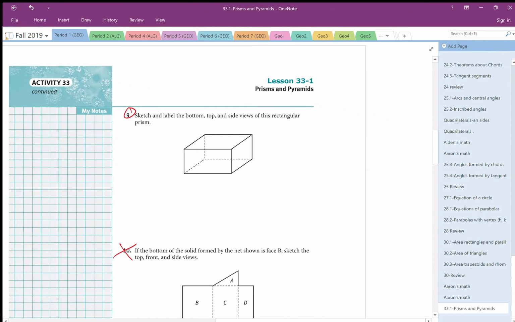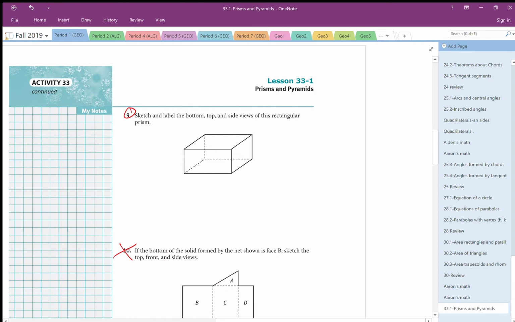people to see. All right, sketch and label the top, bottom, and side views of this rectangular prism. Meaning, if I looked at it from above, if I had a drone and I was right on top of this and I'm looking down at it, it would not look three-dimensional because I can't see the side view of it. I can't be diagonal of it. I can't see all the things that are happening. I can only see the top. Just like if you were right above a building, right, and you weren't on the side of a building, then you wouldn't be able to see that it's three-dimensional.